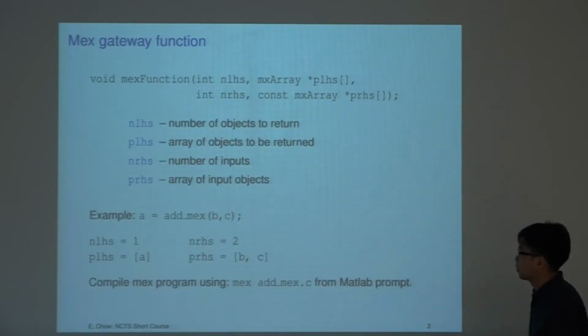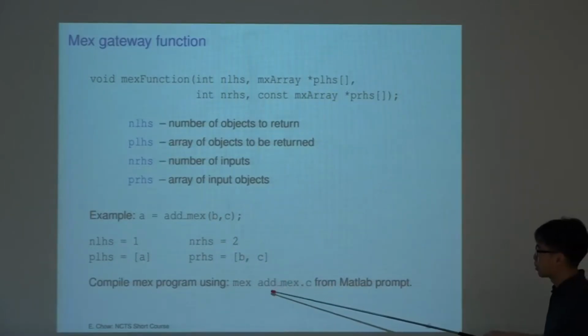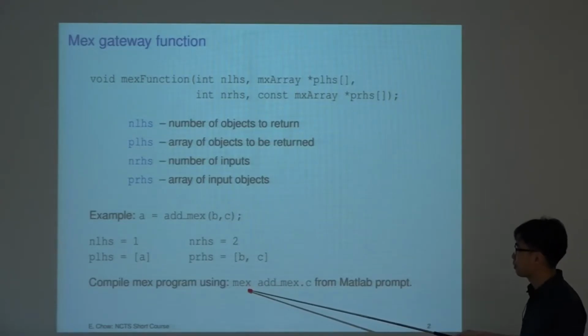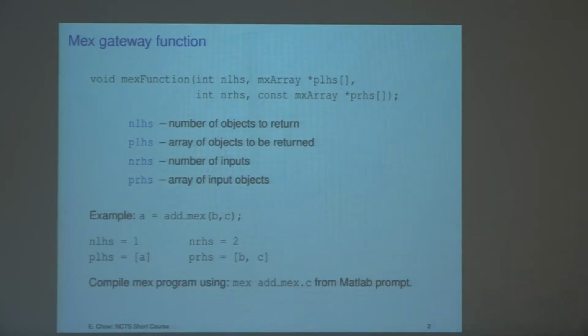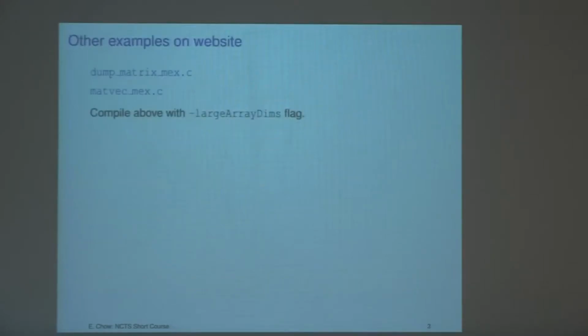A. Okay, so to compile this, we're just going to use this mex compiler, let's say, from the MATLAB prompt. And we're going to do this right now. And you can also download addmex yourself from the web page. Okay, and then we'll do some other examples. There's two other examples over here as well.